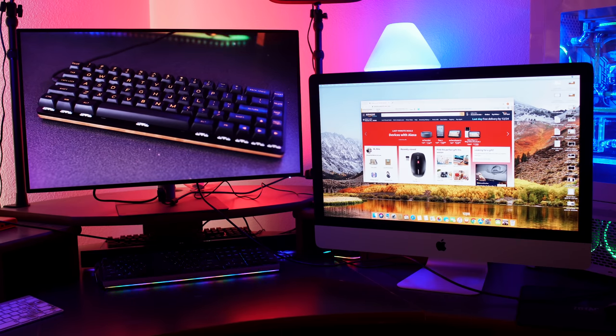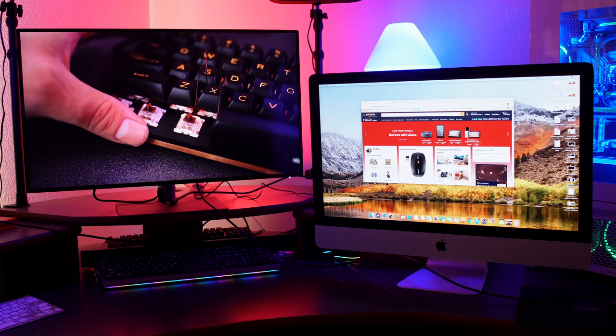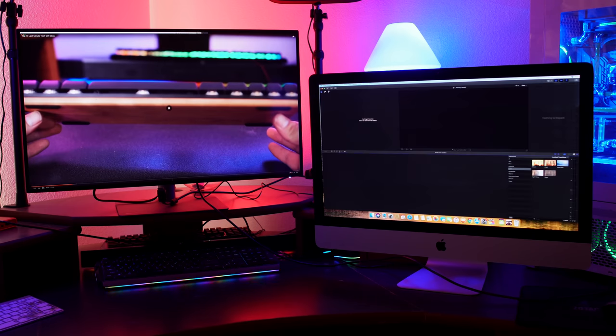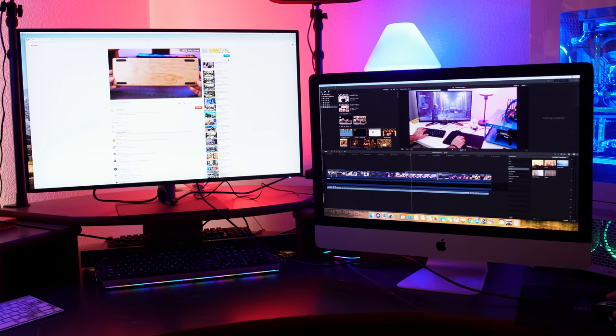Another really nice thing about the Thunderbolt 3 connections is that you can actually daisy chain two of these monitors together. And not only can you use two of these monitors together in perfect accuracy, you can also control them through the built-in KVM switch, which means that you can control both of your monitors at the same time with a single keyboard, making your workflow much faster and easier. One thing to take note of though, these monitors only connect to the latest Mac products, which means the latest MacBook, the latest iMac, and the MacBook Pro.